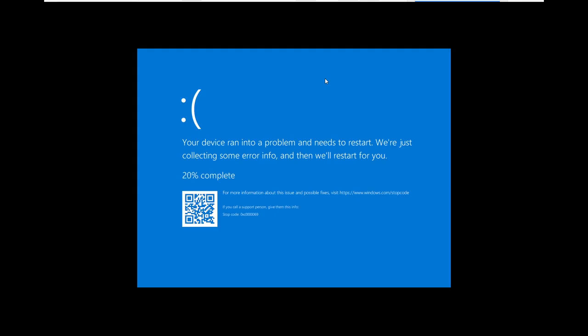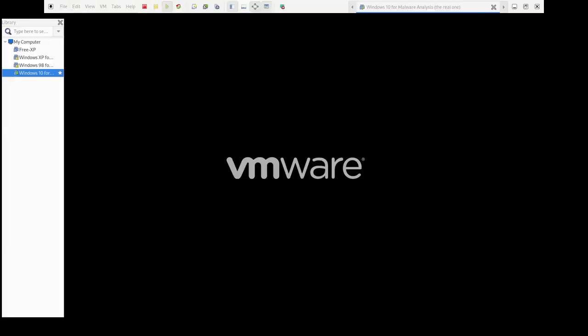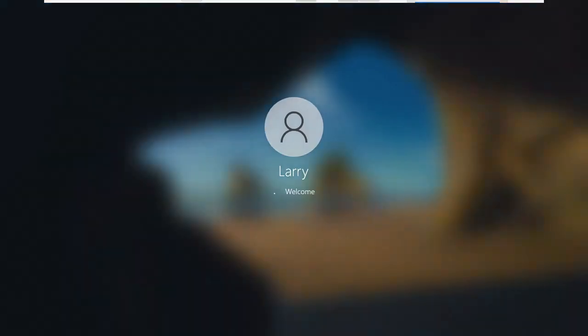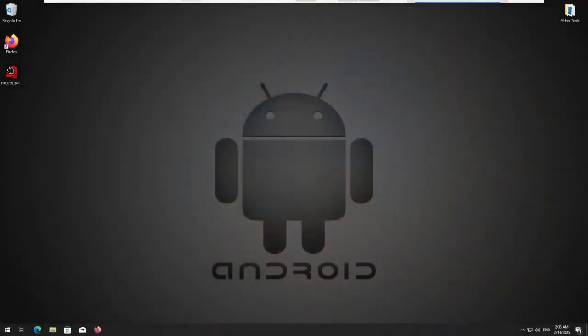And I guess that was the last payload. So we've got a stop code here. It's got stop code 69 at the end. 0000069. And hold on, it's actually restarting. That's not supposed to happen. In testing, well, I'm going to try it again and do what I did last time.